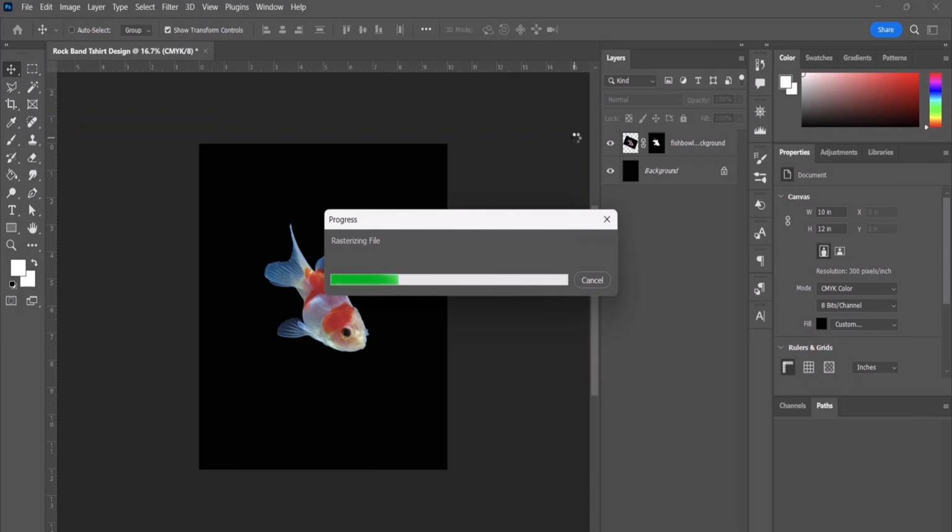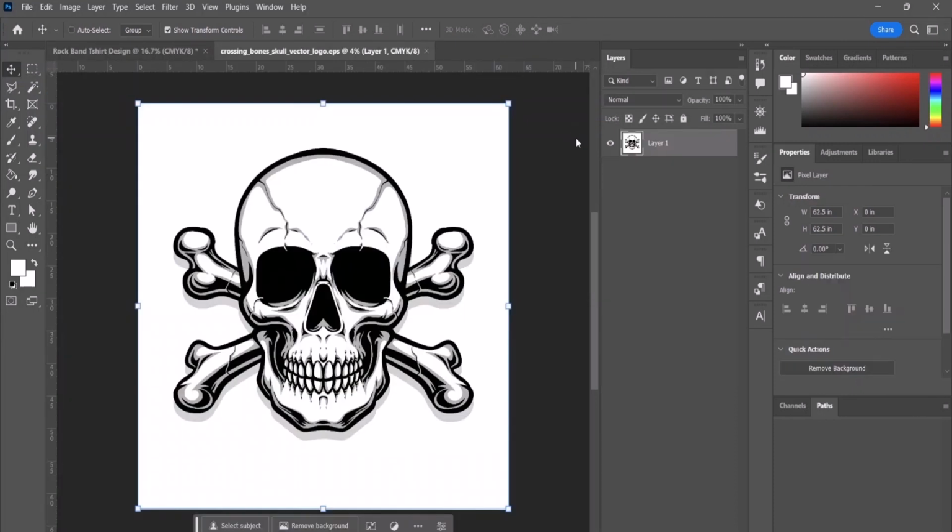So I can do that, and after that I will just put that particular thing on top of my design. Okay, or if I just want to put behind the fish, I can do that, and after that I'll also show you how you can actually export other parts here as well. So let it just rasterize. So here you guys can see I do have this one over here.